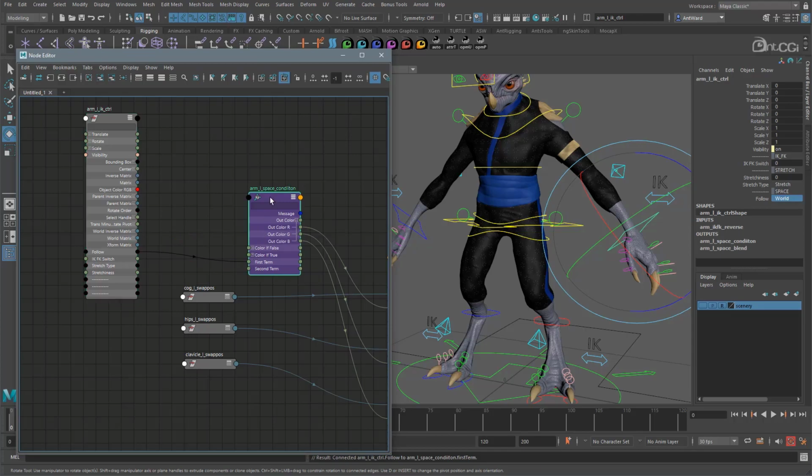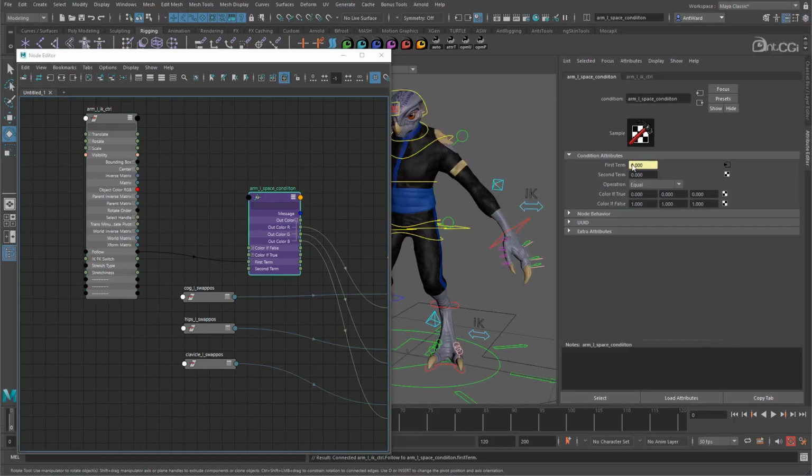If we look at that now, you see first term is set to 0, which represents the world option. Drop-down boxes or enums like this always output numbers, so world is equal to 0. We can use this first condition node to check if the follow attribute is set to anything other than world or 0. It will then use the attributes below.